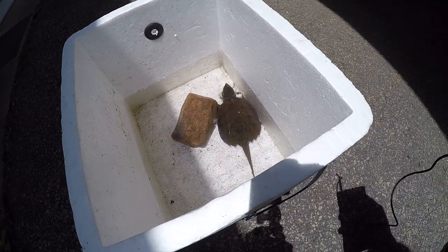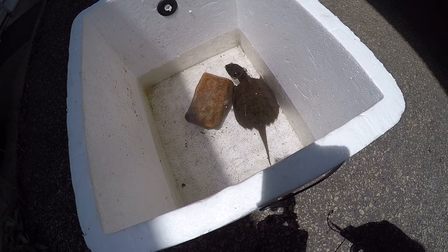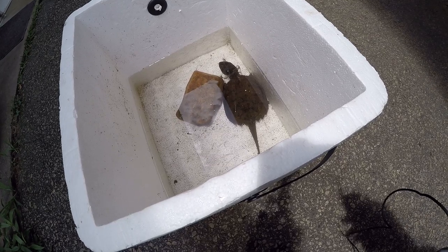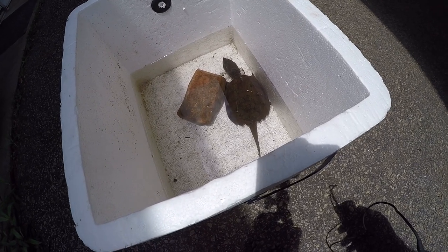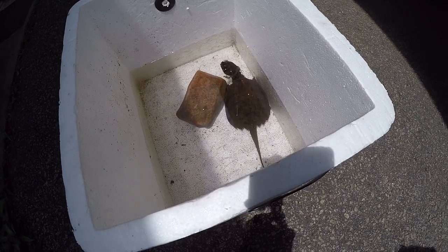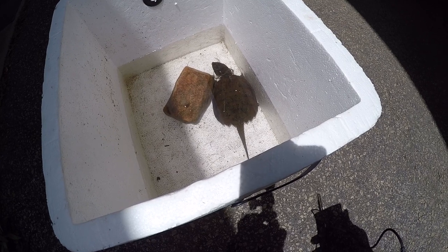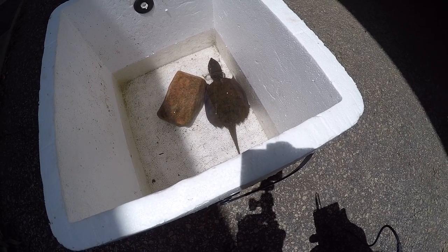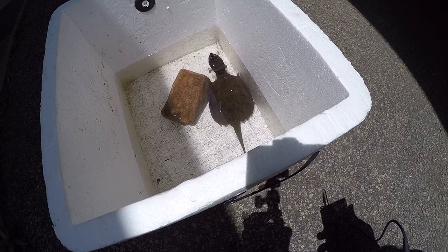What I do know is there are two different types of snapping turtles. There's the common snapping turtle, which is this one right here, and there's the alligator snapping turtle, which is also kind of dangerous too, especially the pressure and pounds of its bite. If I was to compare both, I would say the common snapping turtle is more dangerous than the alligator snapping turtle. The common snapping turtle has an elongated neck that can extend, and it can shoot its neck out and stretch to grab its prey.